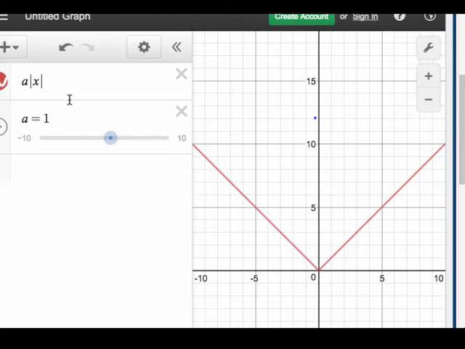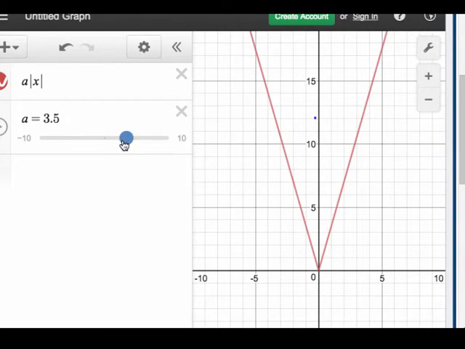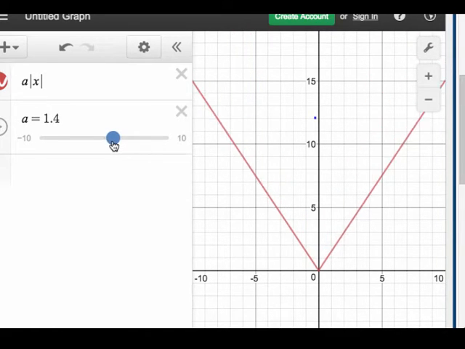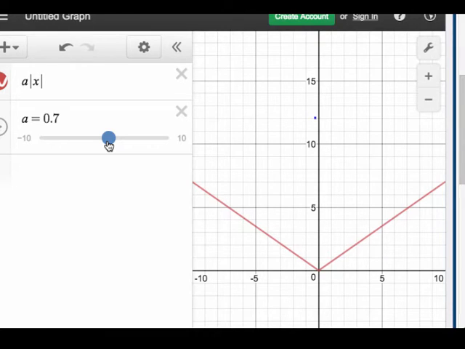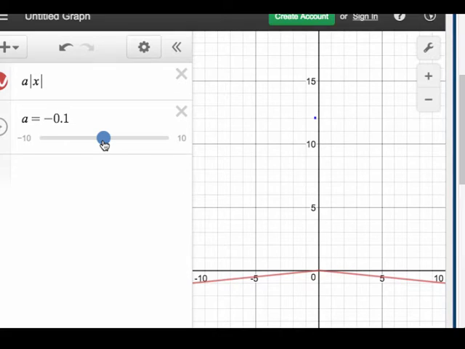So right now what I've done is I put in a slider that changes that a value. Okay? So watch this. As I change the value of a, as it gets bigger, what does it do? It shrinks. It closes, right? Now the question that Cole asked, could you ever make that a straight line, Mr. Adams? And I said it would have to approach 0. So as I slowly move my slider over, which changes the a value, eventually at 0 you get a straight line.